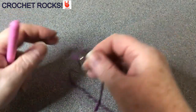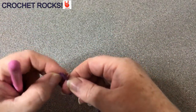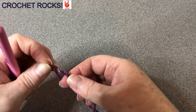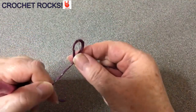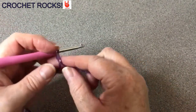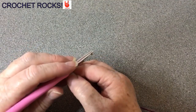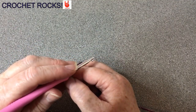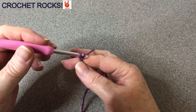Very simple. I'll show you one more time. Make a loop, take the yarn around the back and through, and just pull it, and you've made your slip knot. I'm going to keep that long tail, as I said, because I want to join. So I'm not going to use a larger crochet hook to do my chain, because I can judge the chain by making it loose anyway.